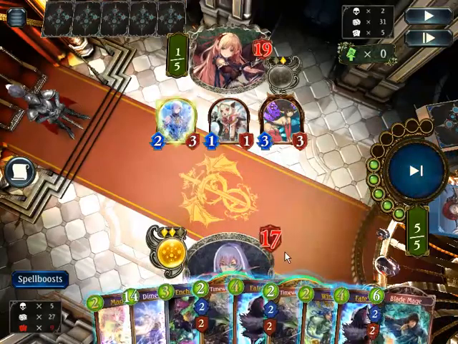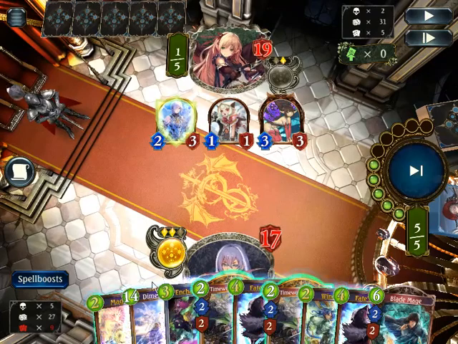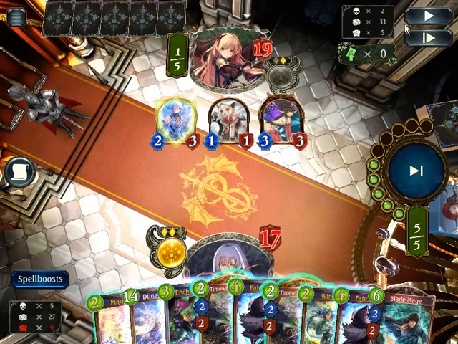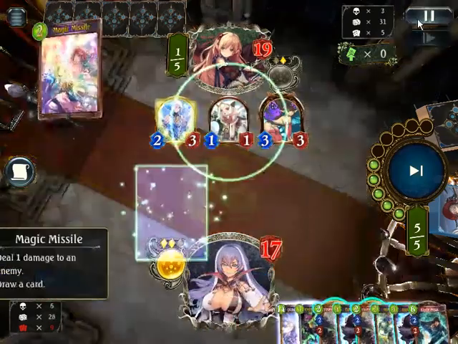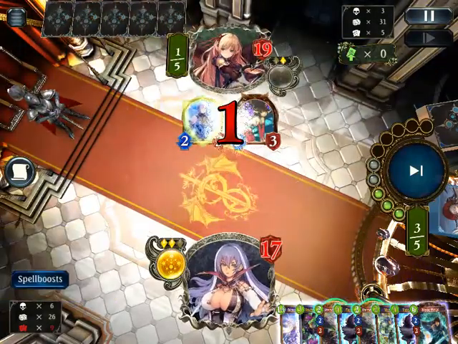Alright, so we got another combo piece. So now we have Shift, Enchanted Sword, and Blade Mage, so in really good shape. And we have two Fate's Hands, so we have a lot of gas to keep going. We can clear this with the Magic Missile and Levy Evolve. And of course, we should always draw first, so we Magic Missile, and then we use Levy Evolve to clear.